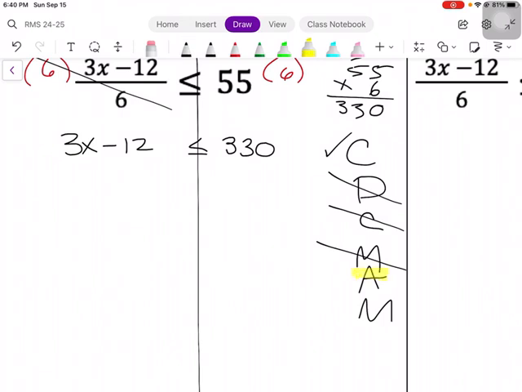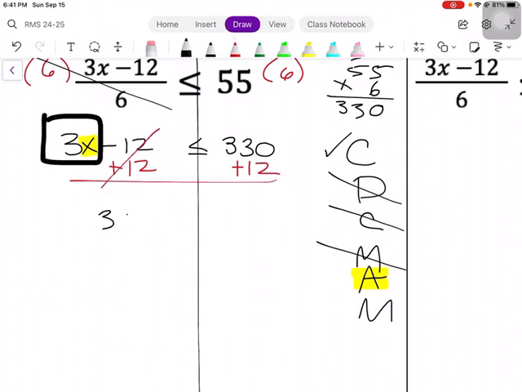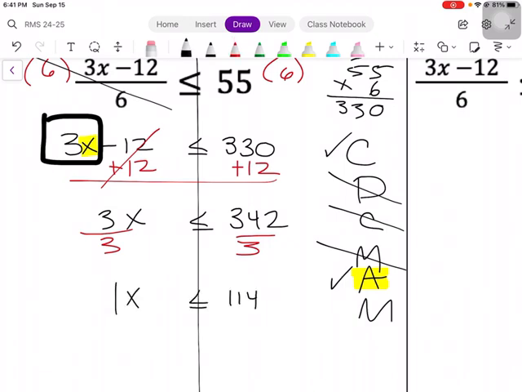And now we're on to the a step. Again, I highlight my variable so that I know I'm going to avoid this term, but I'm also looking on the left. So I'm going to do the opposite of the negative 12. This gives me 342. And for my very last step, I divide by the number next to x. This should give you this answer.